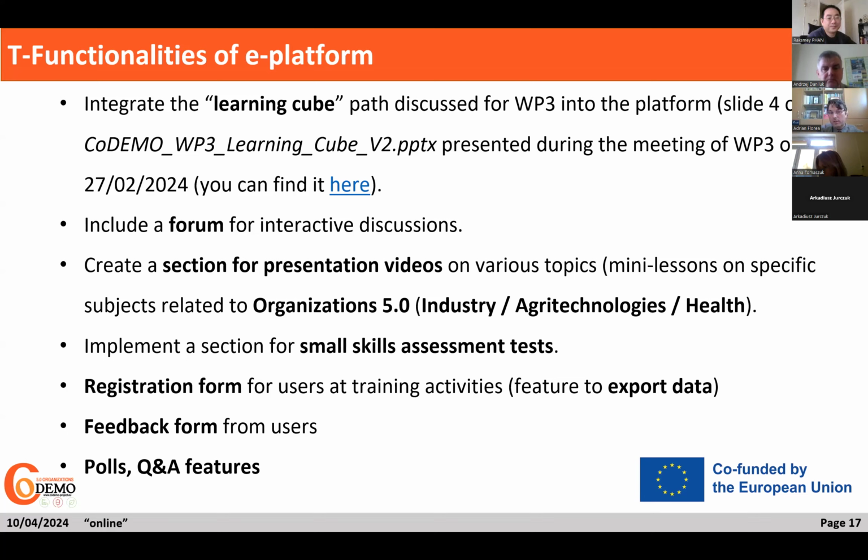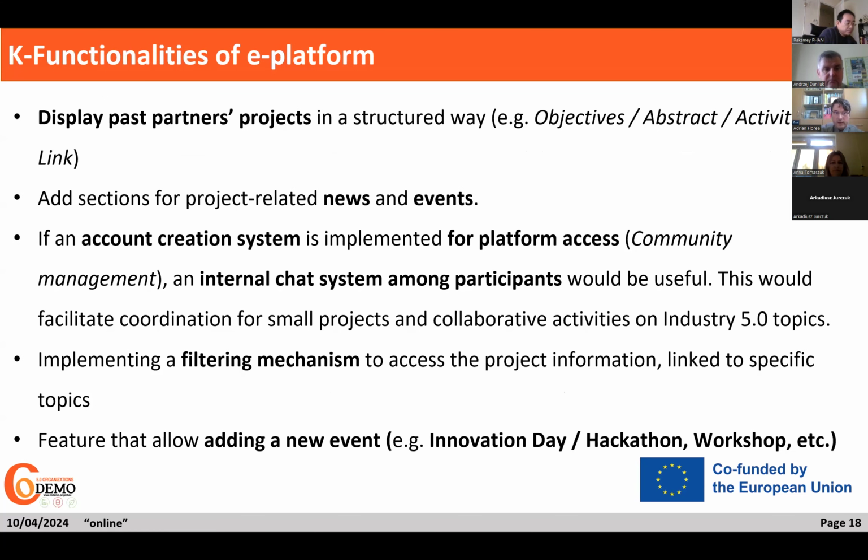Of course, a registration form for users of the training activities, a feature to export data, a feedback form from users, and also polls or Q&A features.